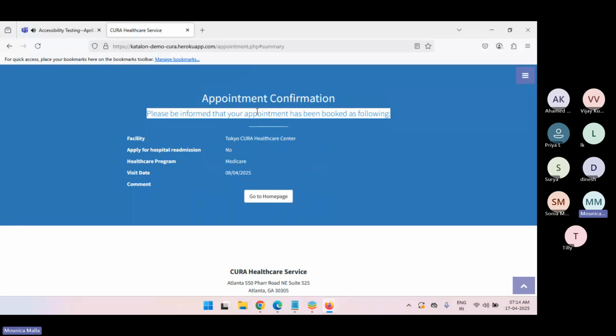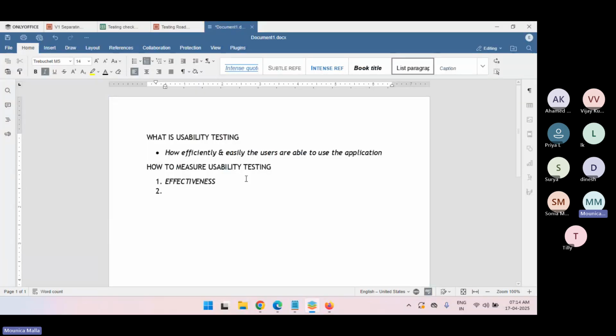So how effective is this experience? We have to measure as an individual user. There is nothing called Kiran's effectiveness will be same as Abdul's effectiveness. Every person is unique in accessibility testing and usability testing. So the definition of effectiveness will be how well the users can complete the given task. That is task completion success rate, meaning the task has to be successfully completed, not at a failure level.